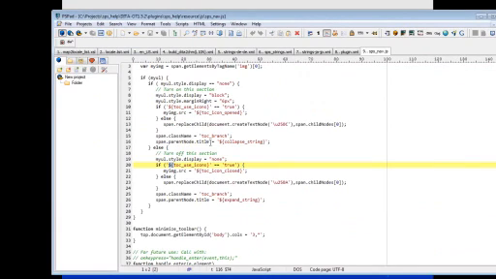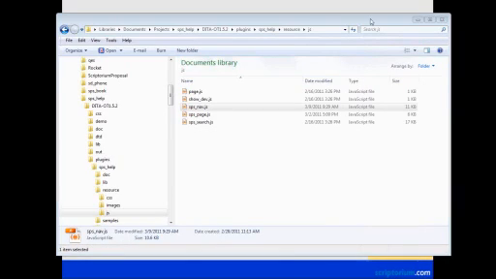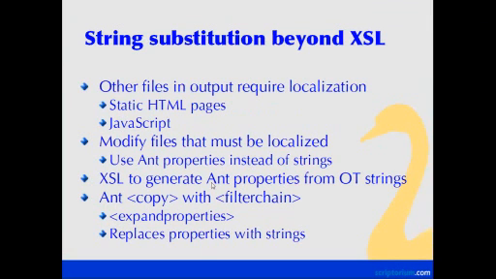Here we have a title on a node, and this actually says click to collapse. Instead, I'm using a string, the collapse string, and what I want to do is have ant substitute that. So the place I find the strings is this: I've created an XSL transformation that goes through the same properties files that we were looking at that are used by getString, and instead I parse those files and create a series of ant properties based on those strings.